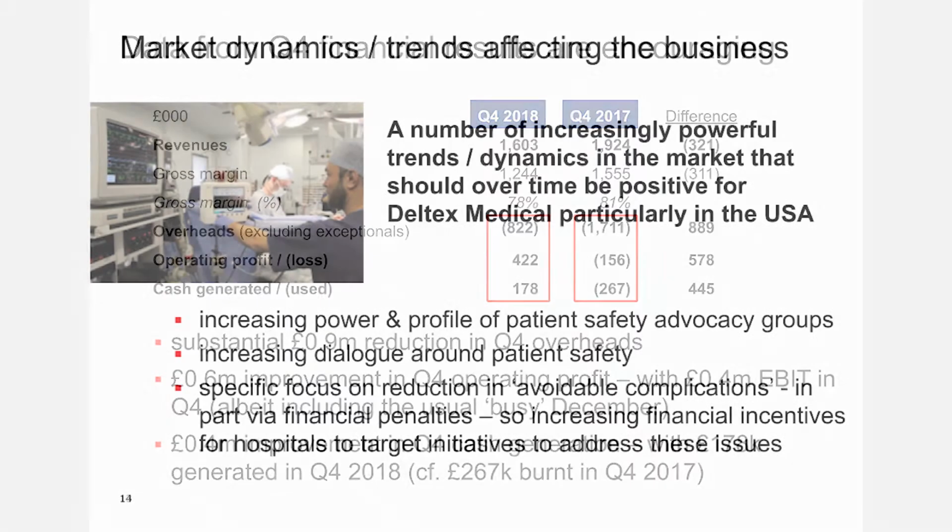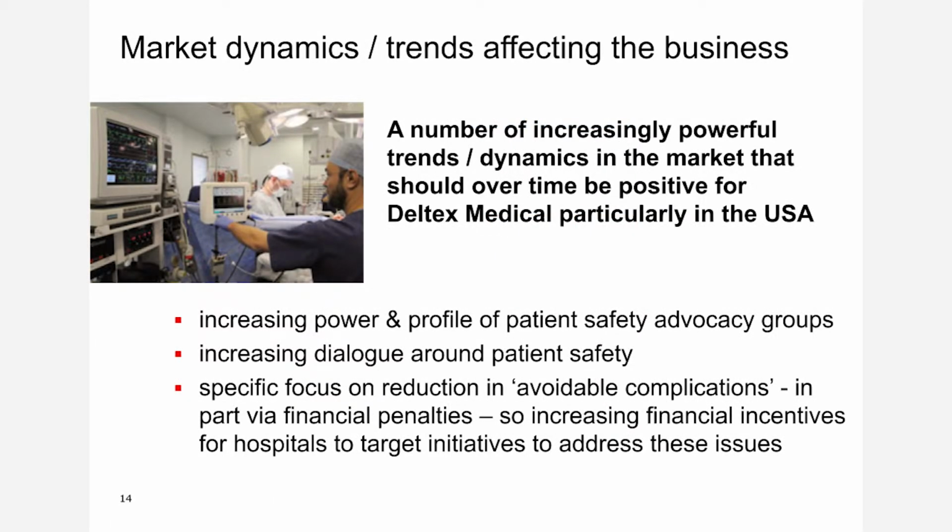So one of the key areas for us that we're focusing on is this patient safety story. So this will drive the market forward, especially in the US. So there are multiple different complications that can be caused if you get the fluids wrong during surgery, things like acute kidney injury, surgical site infections. Hospitals in the US are penalised a lot of money if their patients have high rates of these infections. So we're really focusing around that patient safety story, and especially around the fact that these are avoidable complications. If the anaesthetist does his job correctly using our device, then he can see a significant reduction in these post-operative complications.